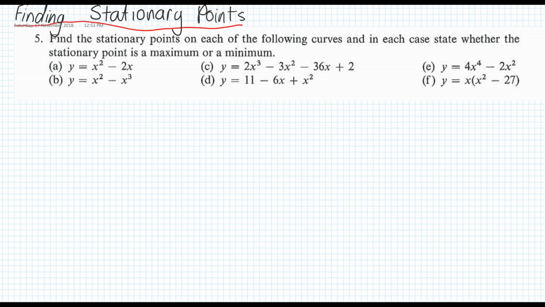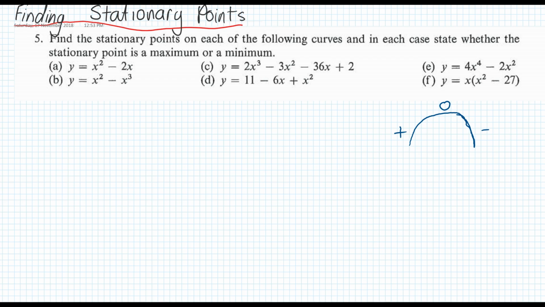Okay, so conceptually, curves do one of three things that results in a stationary point. They go up, they stop going up, they hit a zero of up and down, and then they go down. So their gradient goes from plus, through zero, and then minus. Because if it's heading up, it stops, then it heads down again. There's got to be a point where it's going not up and not down. It's just stationary. Okay? Now we know that there's movement from left to right, but the up and down movement is stationary.